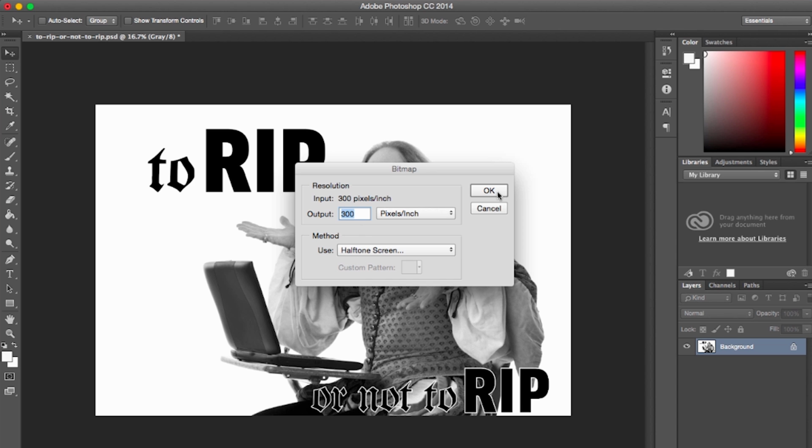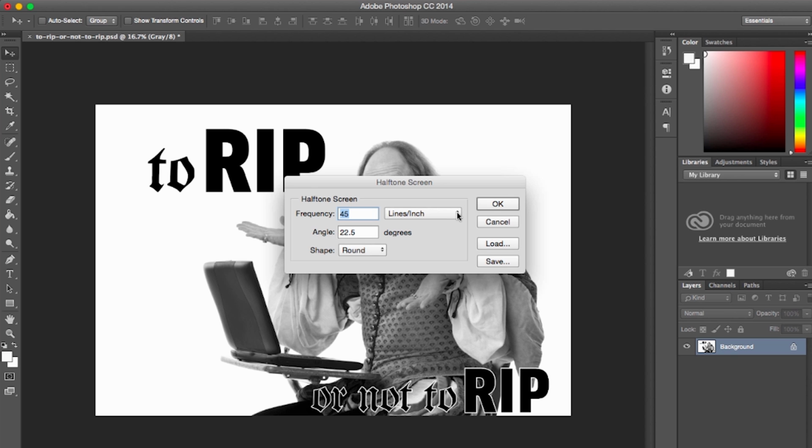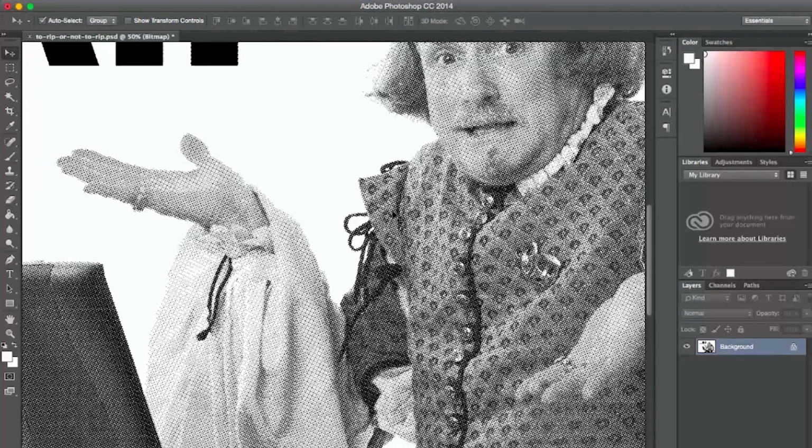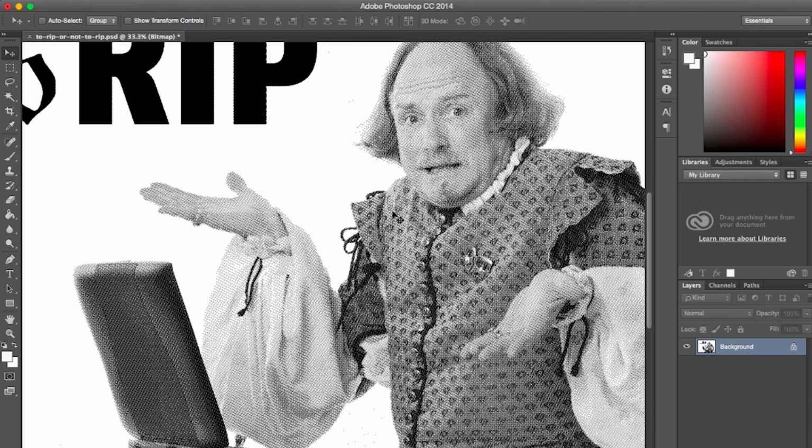and we're going to halftone that. So next, we're going to put in our frequency and our angle of the halftone, which is 45 and 22.5. We're going to use the default settings of AccuRIP so we can compare and contrast later. And we're going to go for a round dot. Now we see halftones pull into the image. So from far away, it looks pretty good. We're at 33% right there.